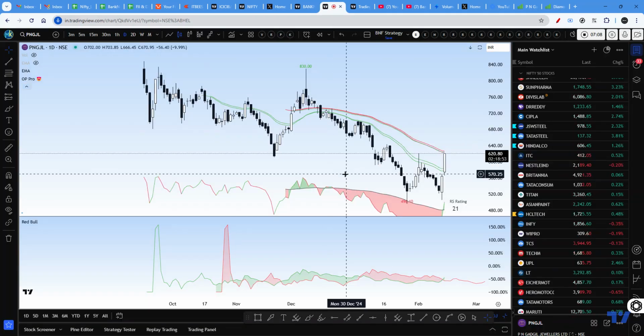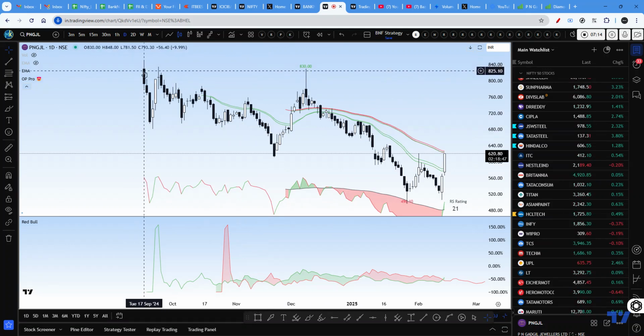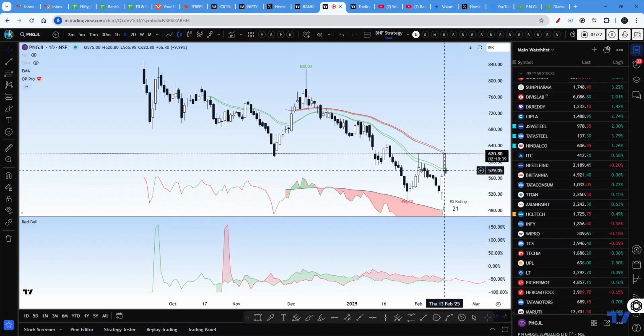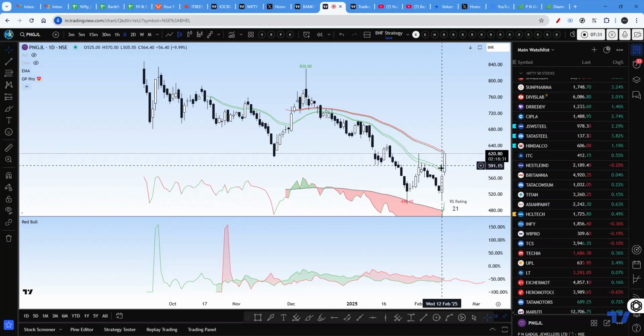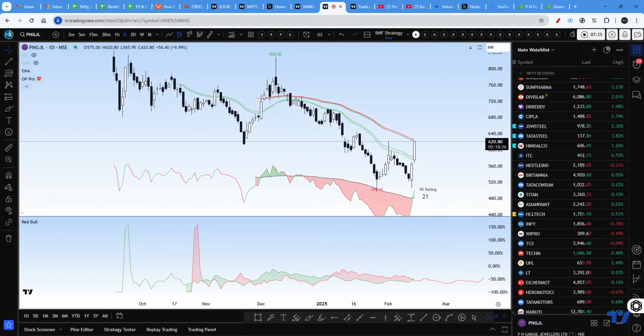Now, if you see today, this is the chart of PNG. I got this in the IPO, and I sold it at a very good profit on the listing day. And you see today, this company is above its short term moving average, and just about to go over the long term moving average.